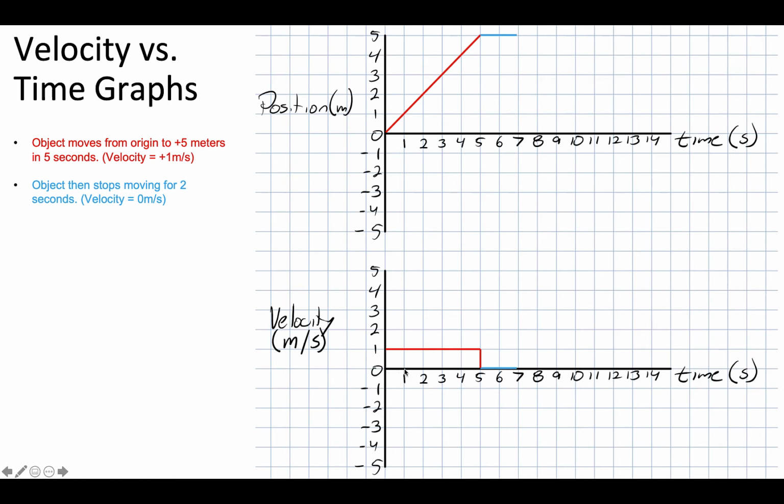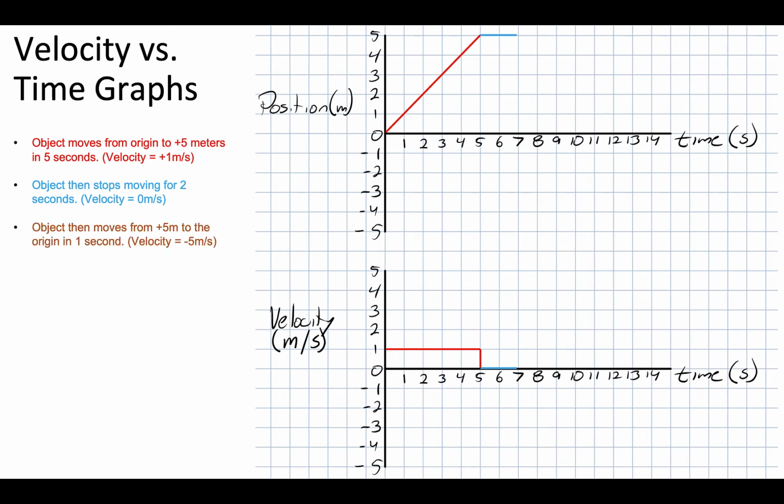And it is going to be here on the x-axis. Now we have to be careful because we are so used to looking at position versus time graphs that when we see a line or a point along the x-axis, we say, oh, it's at the origin. But velocity versus time graphs provide no information on where the object is. You cannot tell where the object is based on a velocity versus time graph. You can only tell how fast it is going and in what direction, as well as the change in velocity, which we'll get to later.